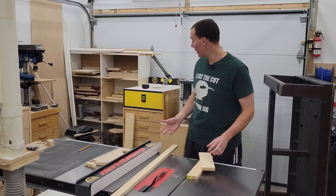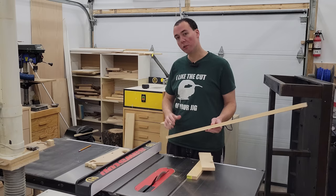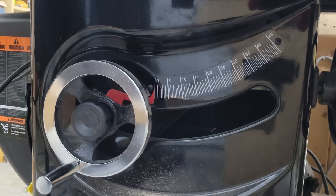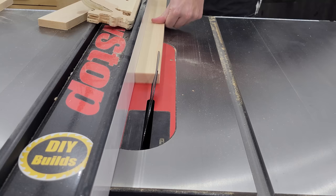Now I'm going to make my infamous trapezoid handles that I use on all my shop furniture as well as my computer desk. I'm simply going to run some boards through at an inch and a quarter thick at 15 degrees on both sides, then cut them to length — about six inches, or however long you want to make the handles — and then get them attached to the drawer fronts.